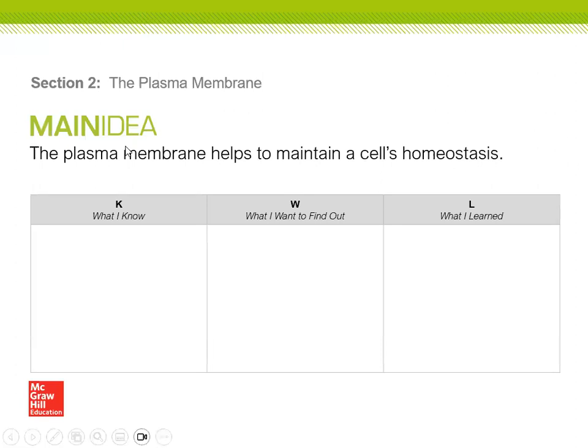And so what does it do? It helps it maintain a cell's homeostasis. That's a word we've seen before, right? Helps it maintain its proper state, its balance. Homeostasis, in this case, is the cell trying to make sure that it has enough fluid and that it's the right temperature and stuff. It's trying to get to the right levels.